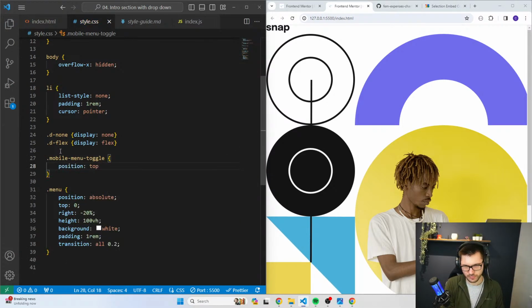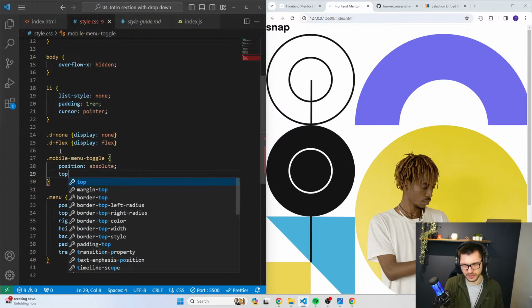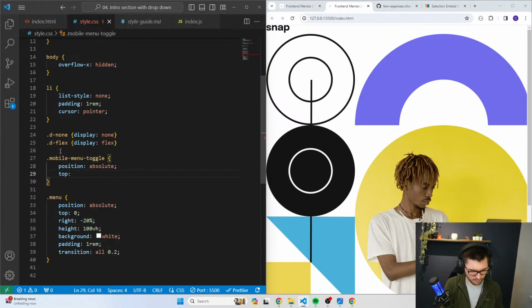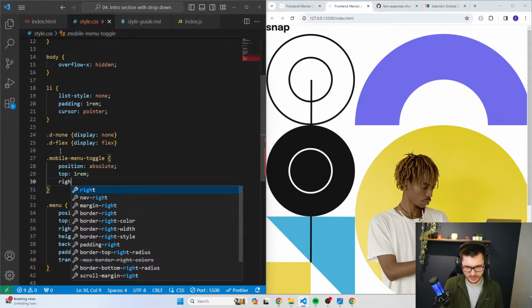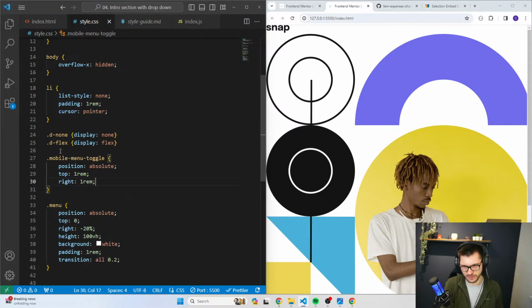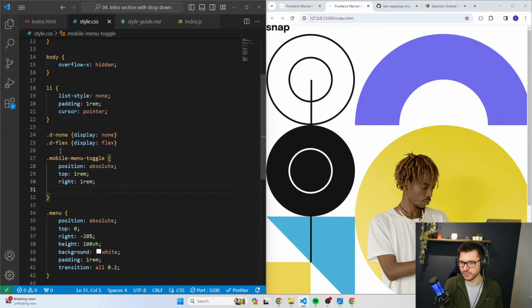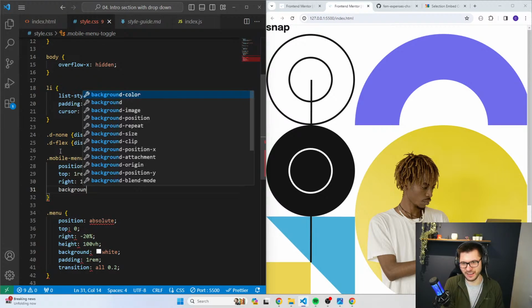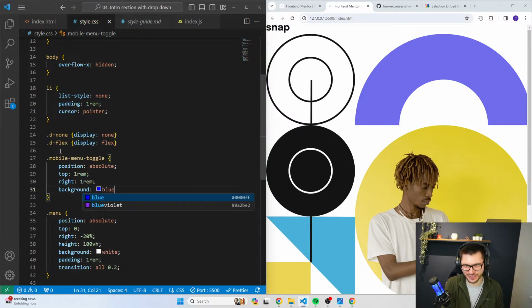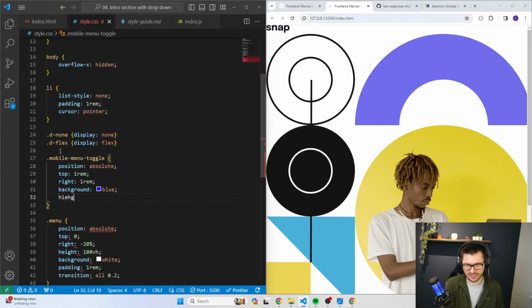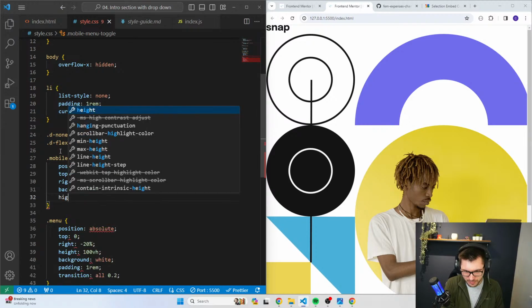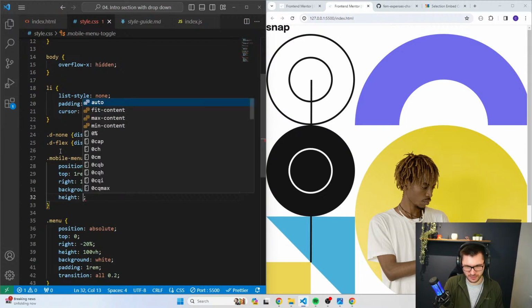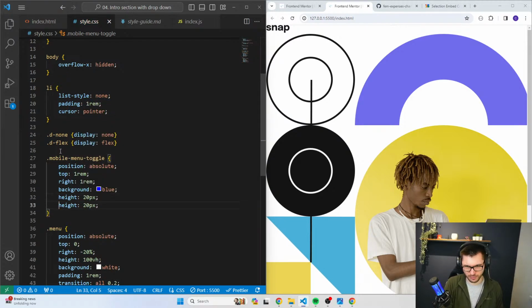Position absolute, top 1 rem, right 1 rem. I've lost where it is, background blue. Height 20 pixels, and also width.